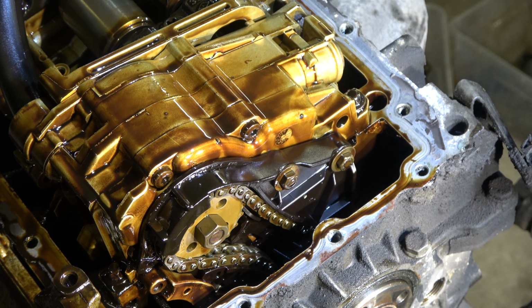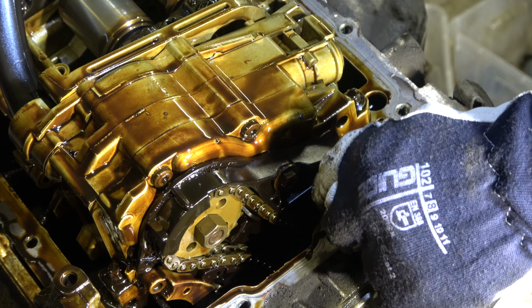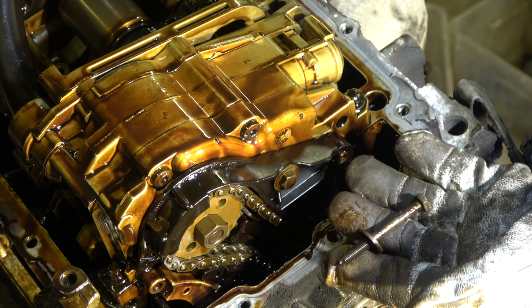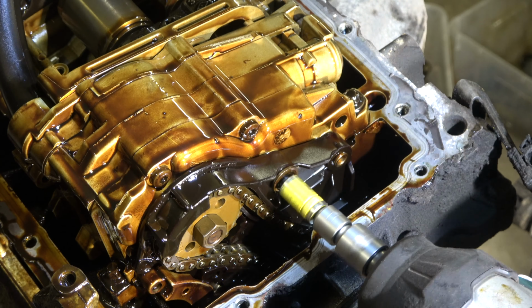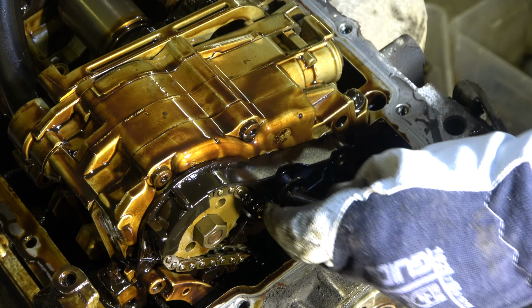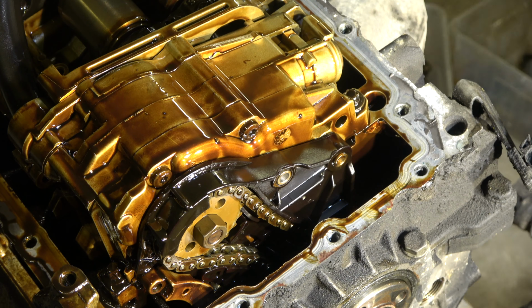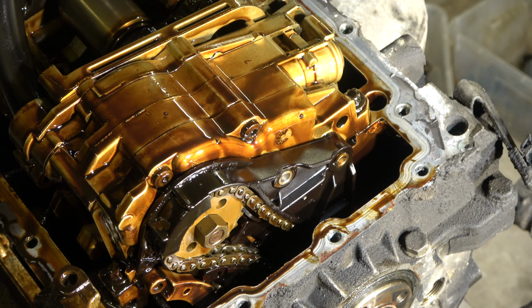Okay, and these are the oil sump cover bolts. Look, long bolts, and note they are different length, normal BMW engineering. These are different length. Good, then we go forward.